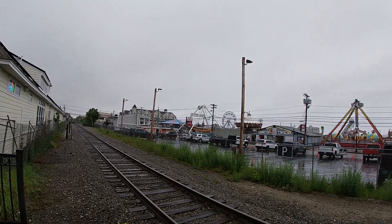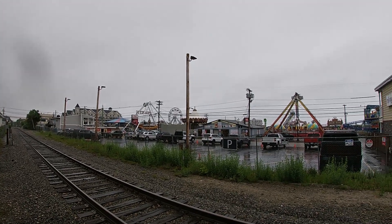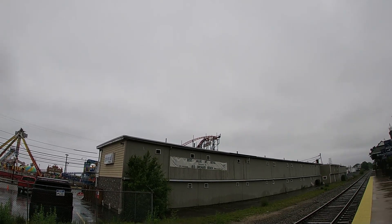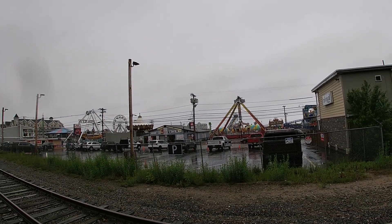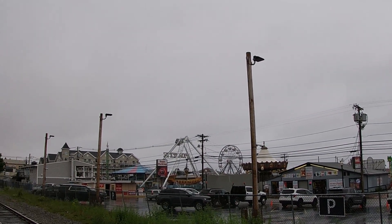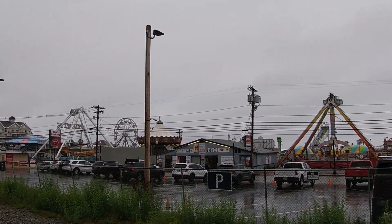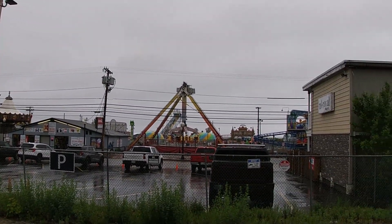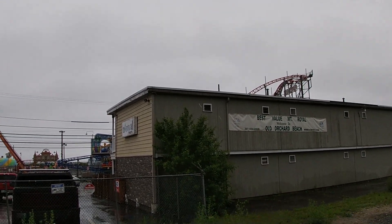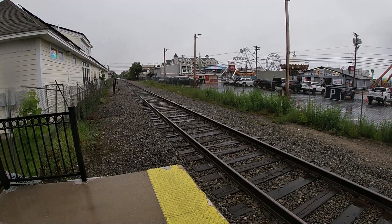Let me give you another look at the theme park. You can see there's a blue roller coaster — looks like a kiddie coaster. Then there's a red coaster called the Sea Viper, which looks pretty fun. They've got one of those spinny chair rides, a ferris wheel, an ocean motion boat-type ride, and what looks like a Himalaya-type ride that spins — a bunch of different stuff. And there's actually a motel right here, the Mount Royal Motel. But there are hotels in this area — I know there was a Hampton Inn and a few others nearby.